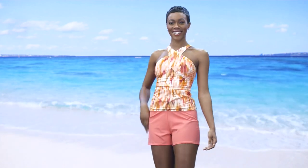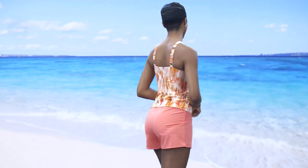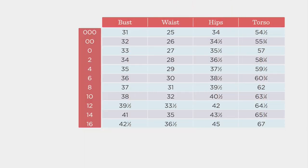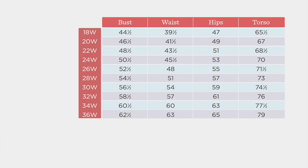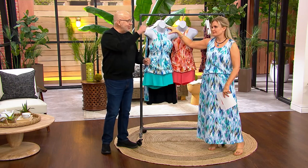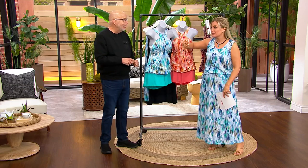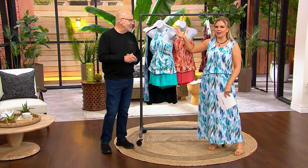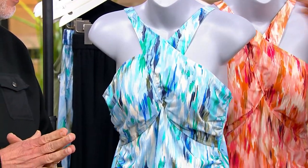Here is your size chart. Swim is a little different — you take your measurements, and that's the best way to get the best fit. There's a size chart on every style on QVC.com. I always suggest you start with your true Denim & Company size, because we have generous sizing. Some people like to size up — just plug your numbers into the chart for your bust, waist, and hips. If you want something a little roomier, feel free to size up. The good news is that you can try this on in your home — you don't have to go to a dressing room where the salesperson is knocking on your door. Try it on at home, play around in it, go outside and do a little gardening, see how it feels.